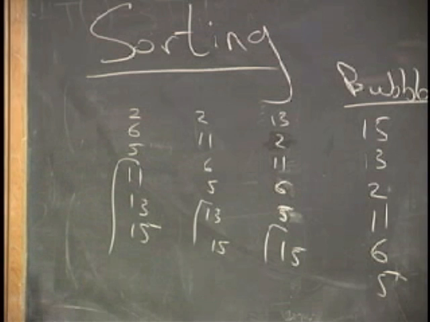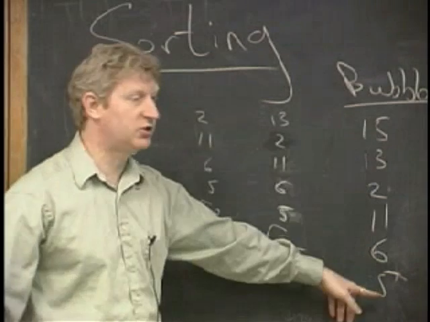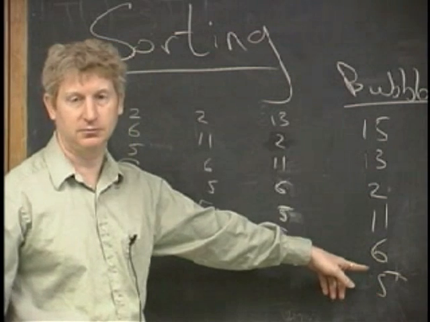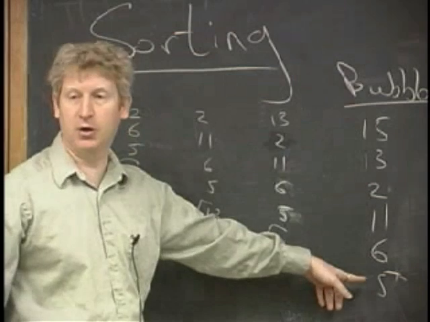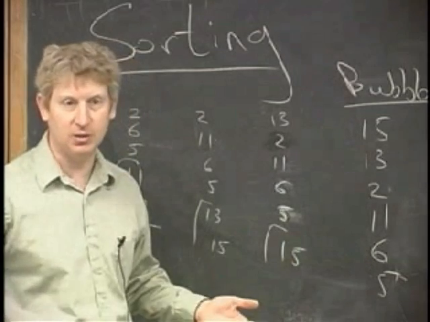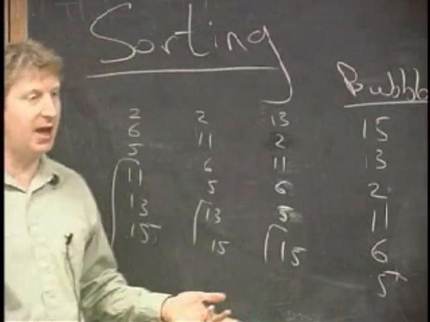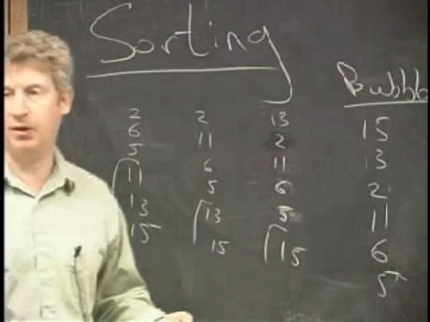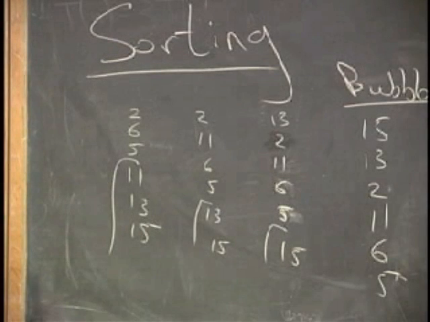We'll put that in. That's one of the features of bubble sort, even though it's an n-squared algorithm, is that it does tend to stop early if things are well sorted, and you'll see that too. In other words, what if I was really lucky and the whole thing was sorted at the beginning? What would have happened? It would have gone through and not made any changes at all. If you go through a whole bubble pass and you don't make any changes, then you shouldn't go through another bubble pass again. And we'll incorporate that in the algorithm as well. So that guarantees the algorithm will run in linear time if it's actually sorted virtually almost when you start.